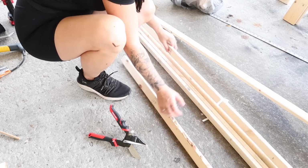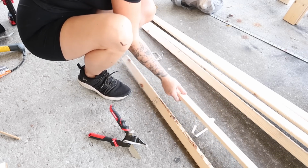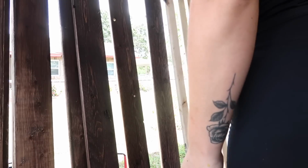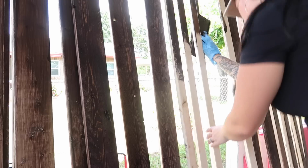I also had a slight design change pretty early into the project. I decided to go back to Lowe's after just returning all of this wood and purchasing the wood again. So it was such a pain in the butt, but I did. I returned the wood this morning and then went back to Lowe's a couple hours later and purchased it again. And I'm happy I did because I do like the design that I decided to come up with.